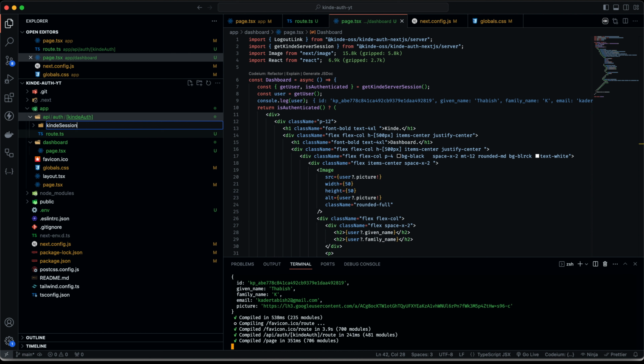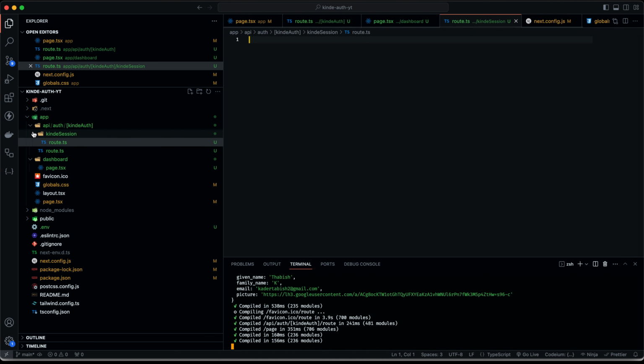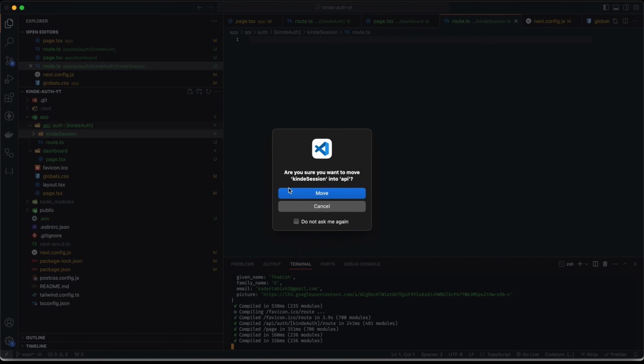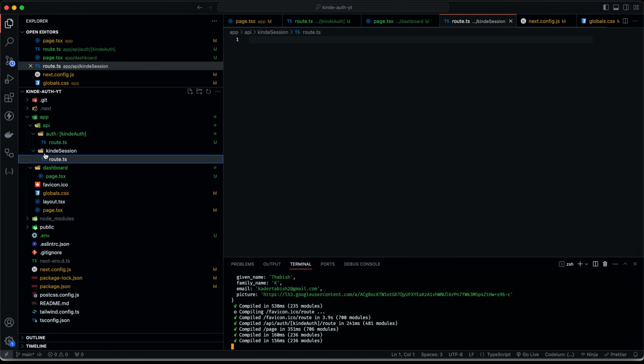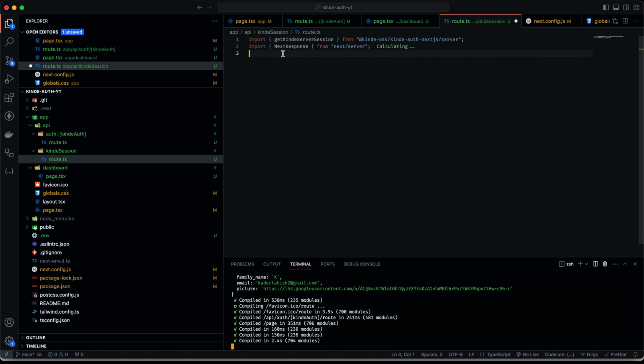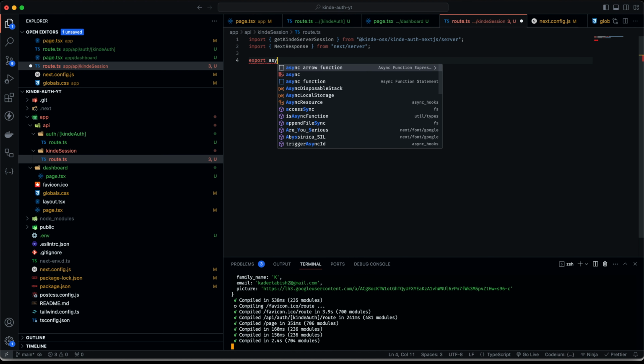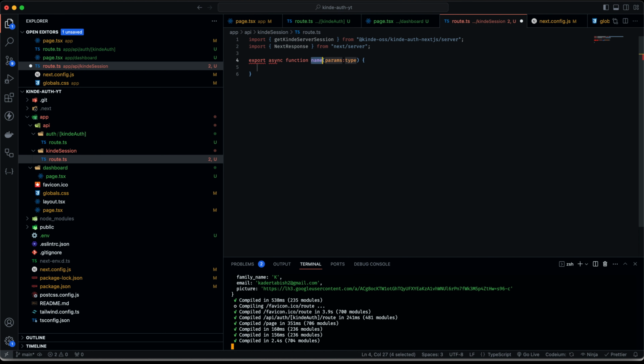So kinde session, and inside this I'll create again a route file, route.ts. I think this should be here. Move. Yeah, that fixed it. Now inside the kinde session, again we can import these, and then we can create an export async function, and the name will be GET.